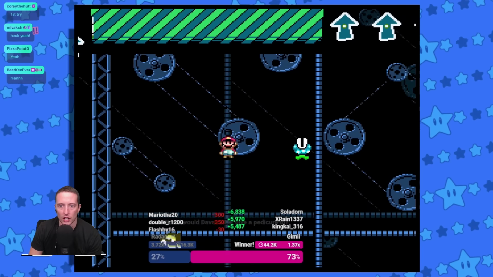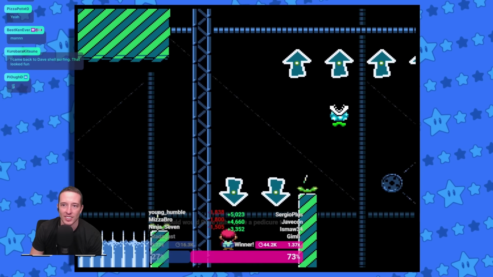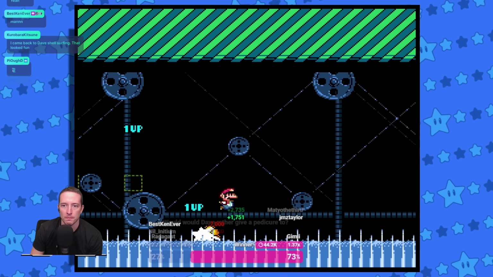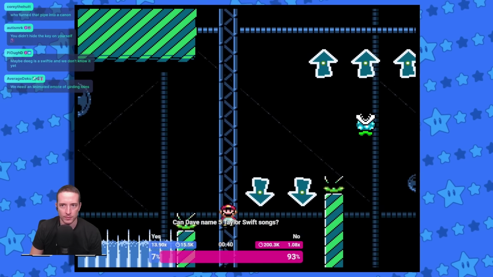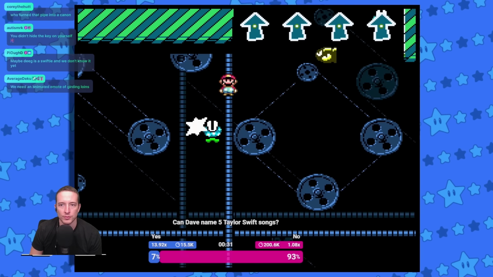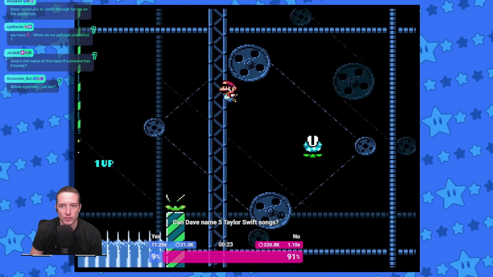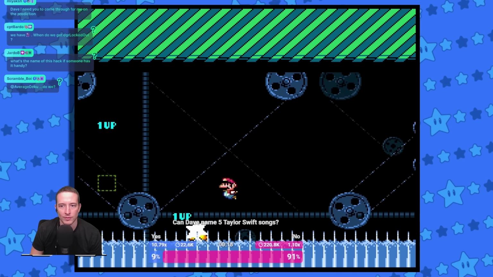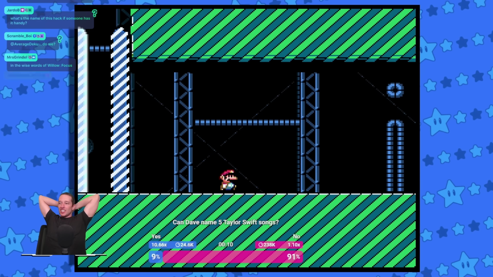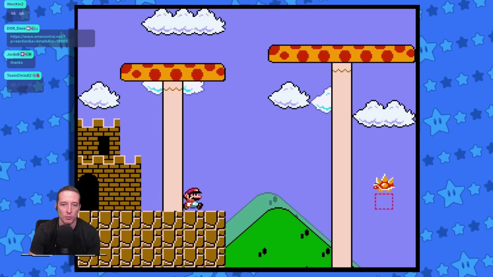Oh my gosh. Oh my gosh. Here we go. One more. I gotta do one more there. One more. Oh! Let's go! That level was sick, dude. Ah! Let's go! Make a save state there. Oh my gosh.